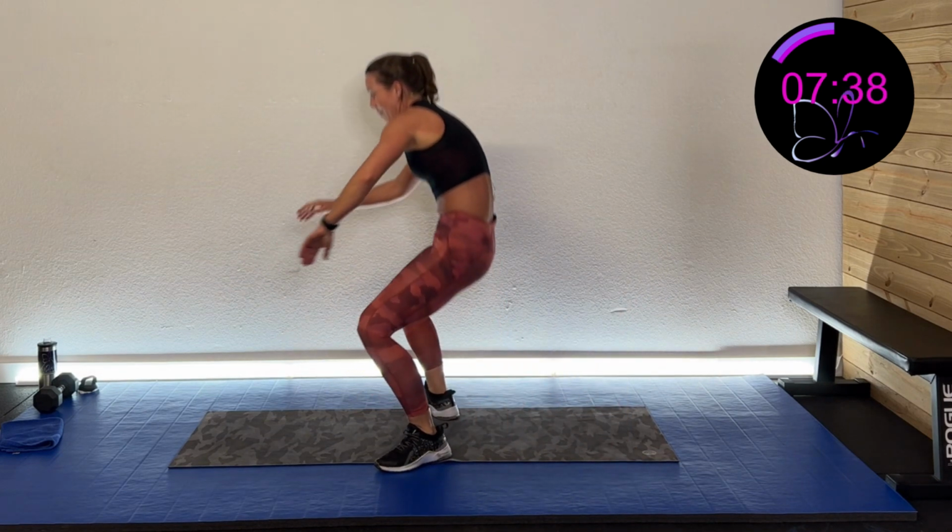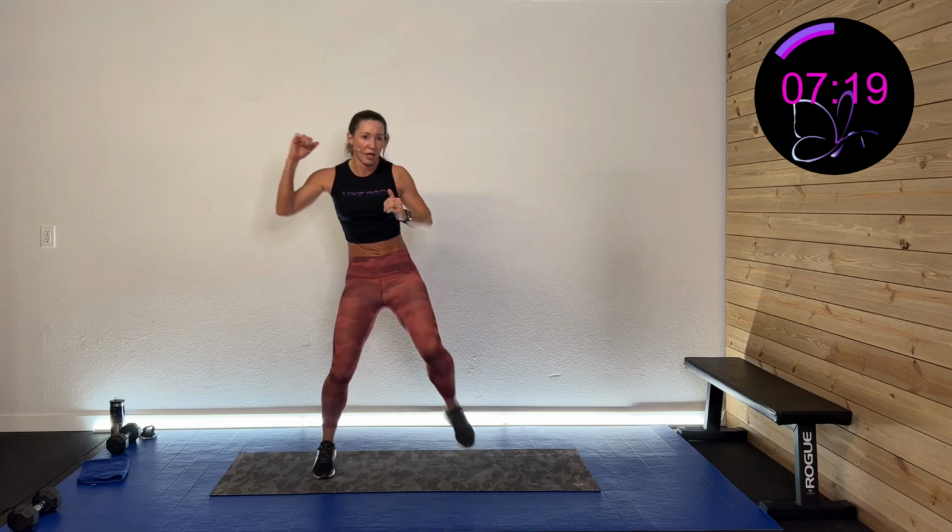Okay, come on up. What we're gonna do, 2 punches and a knee drive. Okay, so what does that look like? Boom, boom, knee drive. I'm gonna cross 2 punches and then I'm gonna drive that knee. Same side, whole time. In 3, 2, 1, 2 quick punches, drive that knee. Boom, boom, drive it. Boom, boom, drive it.